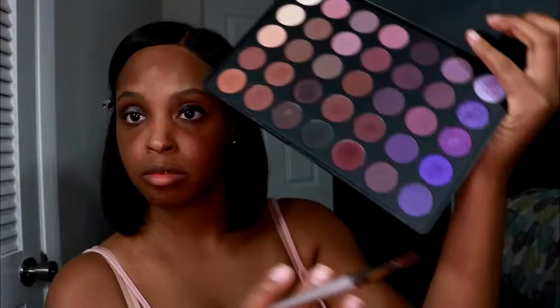All right, so jumping into the actual look, I am using my NYX Jumbo Pencil in Black Bean. I'm trying to stay out of my crease area and just trying to get it as high as I can. And then I'm just going to take the Morphe 350P as in Papa palette, and I'm using this nice cranberry purple shade, and I'm going to use that to put on top of this black shade that I have here, and I'm just going to use that to blend out this black. So I'm just blending. Trying to get my life together. I tell you, blending takes patience is all I'm going to say. As a beginner, this is what it is.